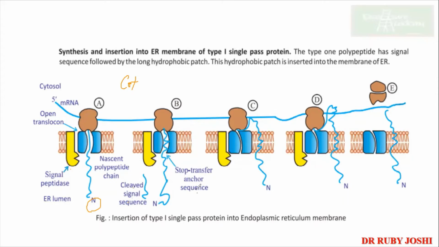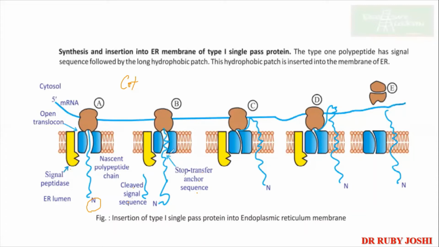Stop transfer anchor sequence. Now what is this stop transfer and start transfer? Just now I mentioned that the moment the translocon recognizes the hydrophobic alpha helix amino acids, that recognition is because of the start and stop sequences. I'll come to that again. Because of those sequences, it understands and synthesizes only that much of the alpha hydrophobic region. The rest of it is going to be a normal polypeptide chain exposed towards the cytoplasm.